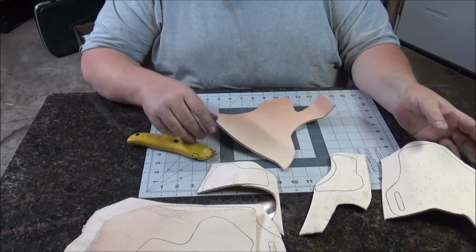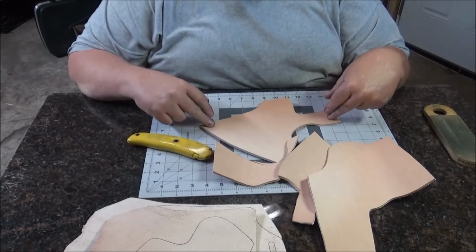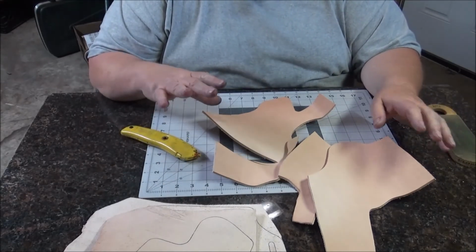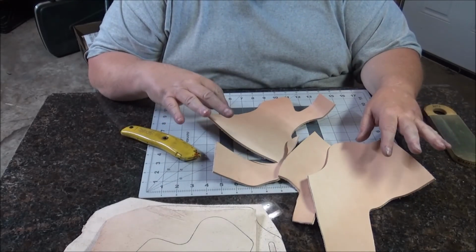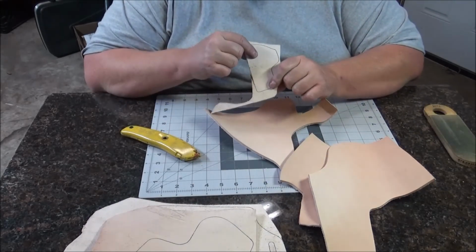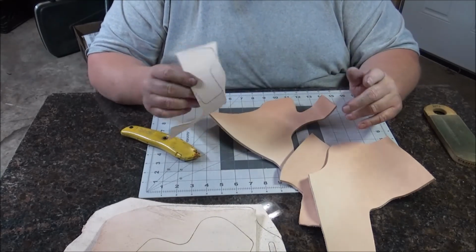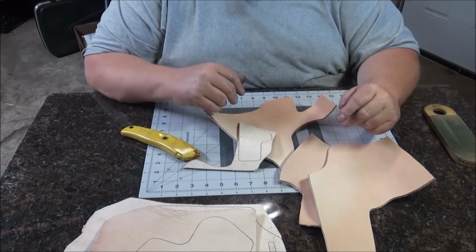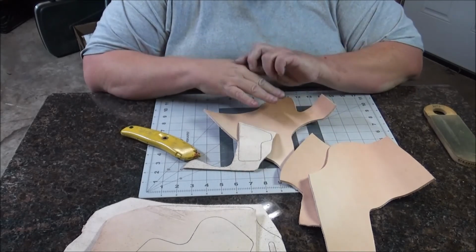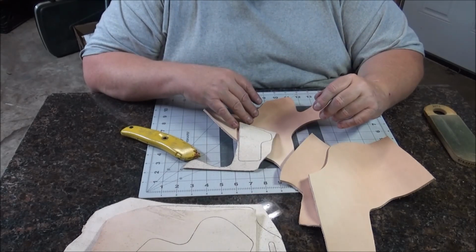So these are the pieces that I'm working with. They're in good shape. They're nice pieces of leather. A little suntan on there isn't going to be a big deal. I'm thinking I'm going to two-tone it, and maybe this piece especially, I might do a basket stamp on it. I haven't decided. I may do nothing on it. I'll probably do a two-tone, but I don't know yet. We'll see.